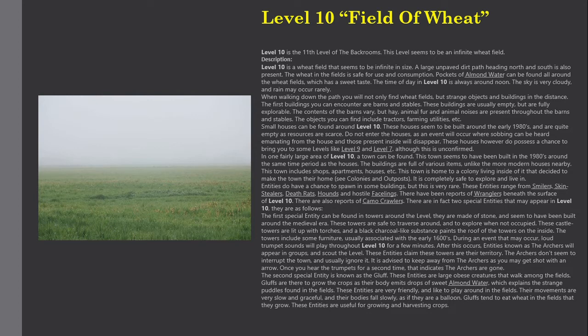When walking down the path, you will not only find wheat fields, but strange objects and buildings in the distance. The first buildings you can encounter are barns and stables. These buildings are usually empty, but are fully explorable. The contents of the barns vary, but hay, animal fur and animal noises are present throughout the barns and stables. The objects you can find include tractors, farming utilities, etc.